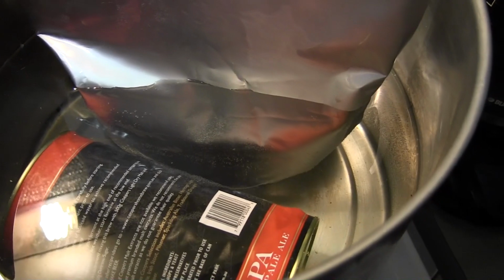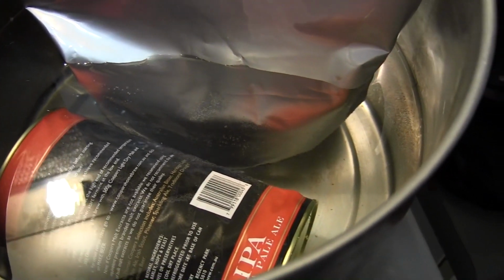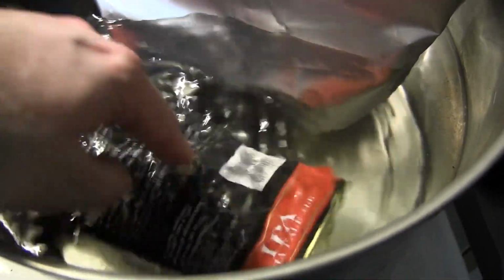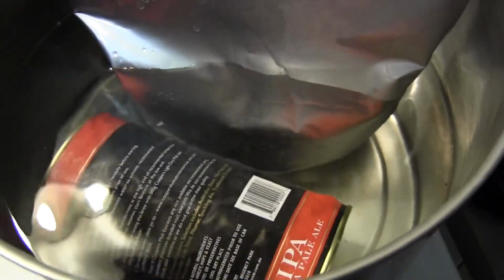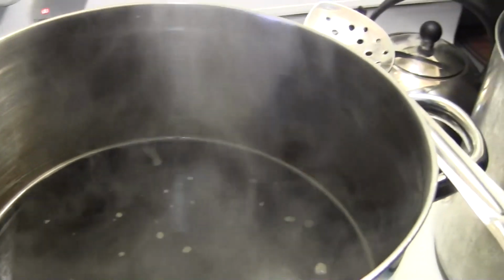Now, of course, these things are heating up in some warm water to make them easier to pour. I haven't got the heat on. I've just got some hot water in the pot here, and that's good enough. About 20 minutes, that's all they need. So I took the grains out after 30 minutes. You can see how dark that went.